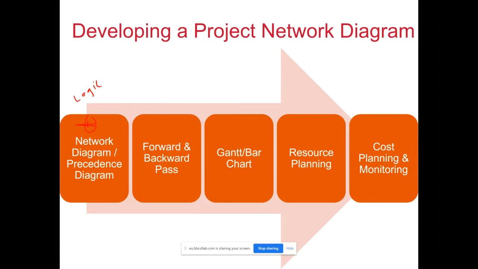Then we will learn the forward pass and the backward pass. This helps us calculate the early and late times for various activities. So basically, early time is how soon you can begin work on any activity, and the late time is how much delay you could allow on any activity without causing the project to be delayed.